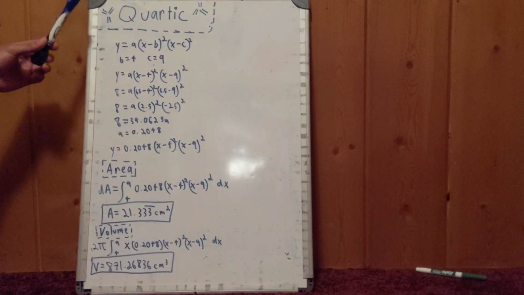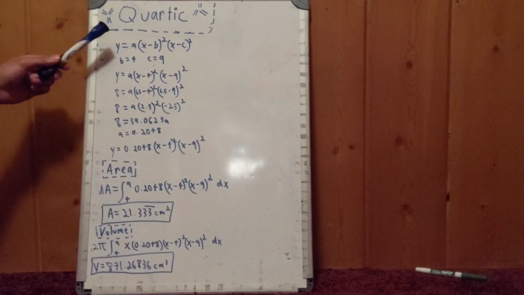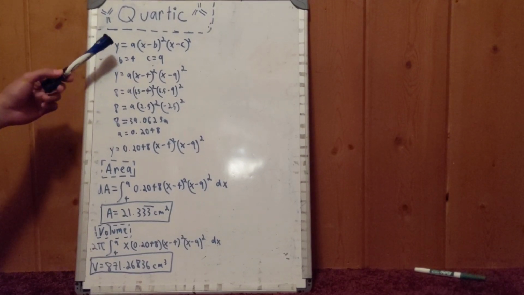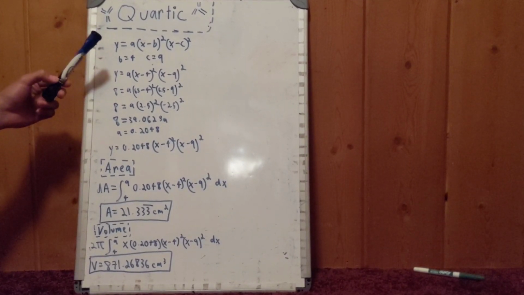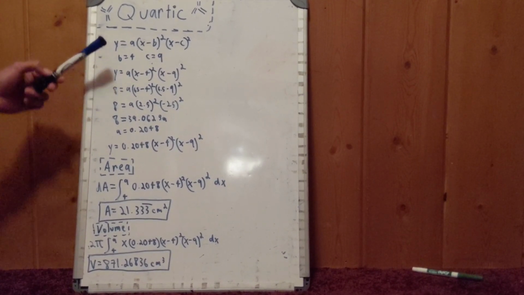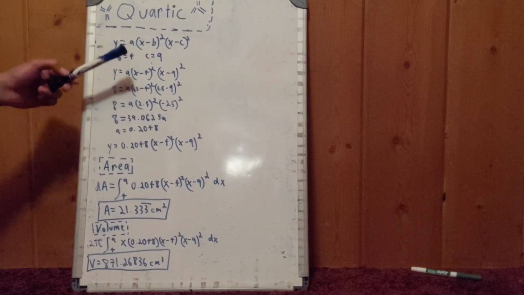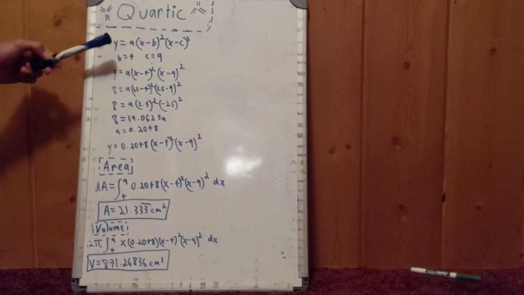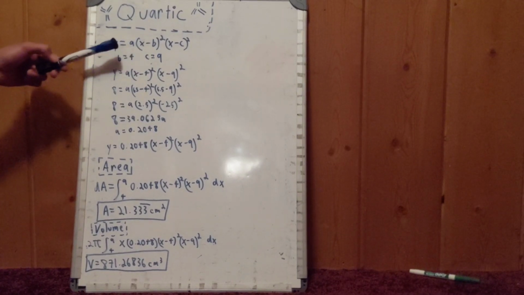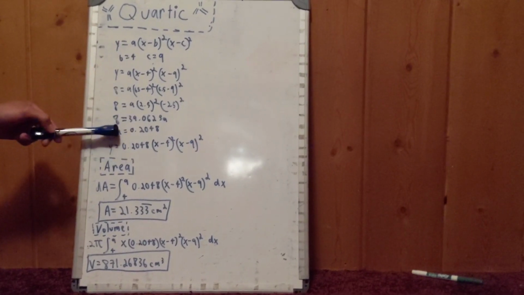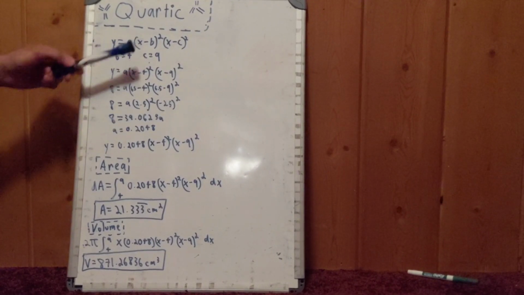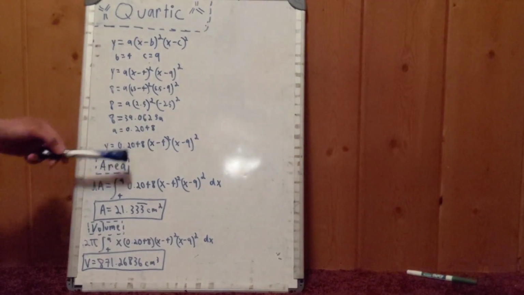In order to find the quartic area and volume of our Bundt cake, we have to find a scalar first and foremost, and the way we did that was using two x-intercepts from previous functions, which is 4 and 9, and in this case we only use two x-intercepts. And so, plugging that into the general equation for quartic, we found the scalar, which is this value down here, and we substituted all those values back into the general equation, which is this function down here.